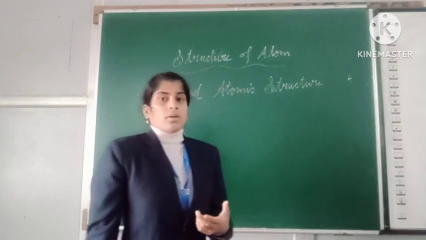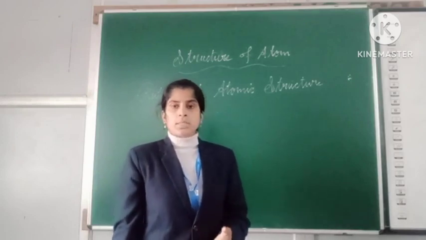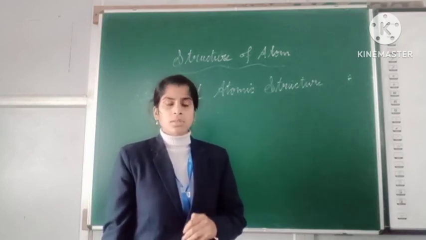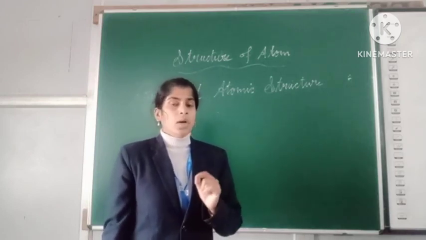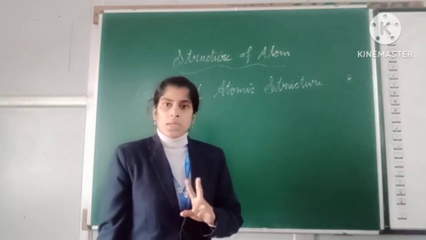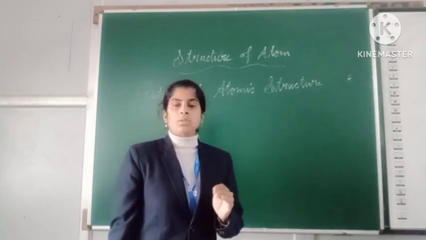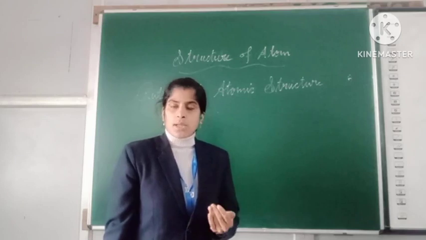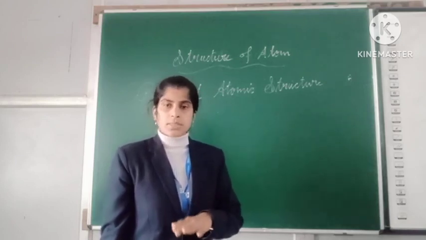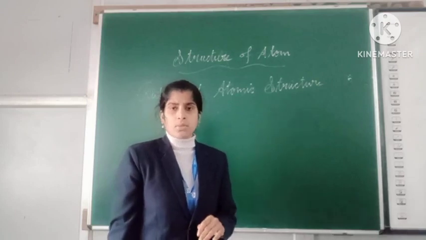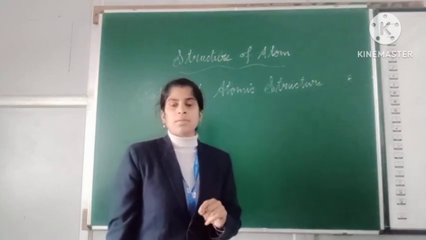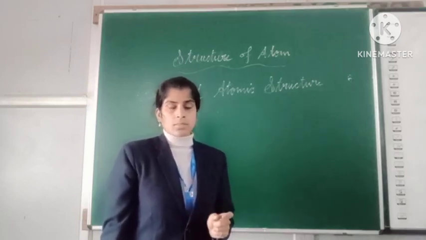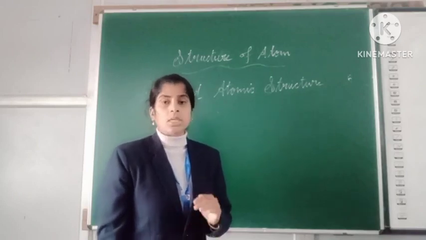That is electron, proton and neutron. Electron is the first subatomic particle, the proton is the second, and the neutron is the third. The proton and neutron both have equal mass. And all these subatomic particles also have charges. Electron has a negative charge, the proton has a positive charge, and the neutron is neutral, which means there is no charge. The electron has negative one and the proton has positive one. These are equal and opposite charges.